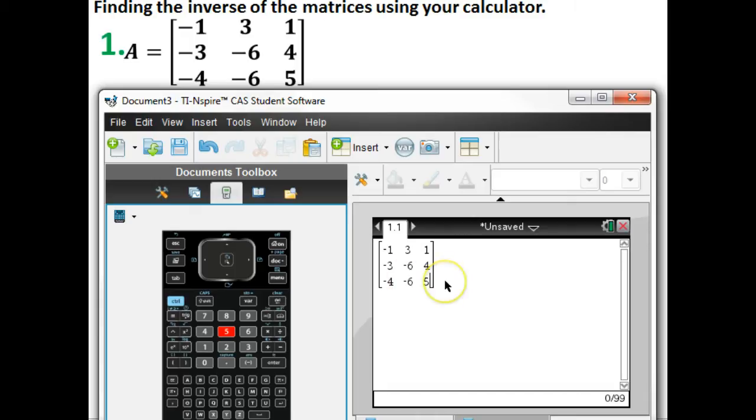OK, so when we're trying to find the inverse of it, the inverse of a matrix is when we write it. And by hand, we'll have that little exponent to the negative 1. So that's all we're going to do here. We're going to tell this calculator to do all the work for us. Here's our exponent key raised to the, and we'll just type in negative 1.